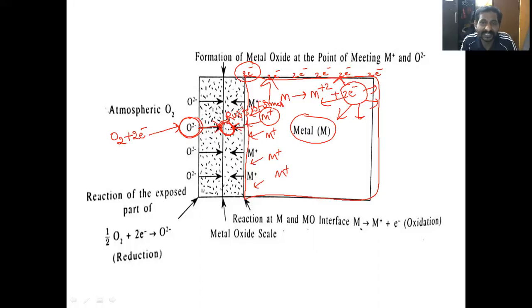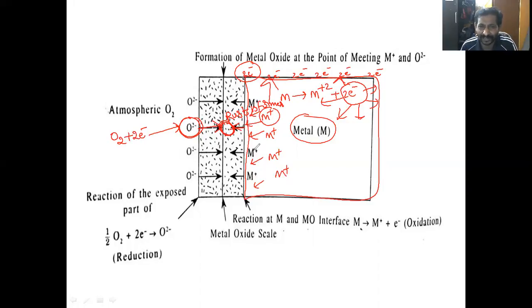Okay, so this is the mechanism behind oxidation corrosion. From the oxygen, oxide ions are generated. From the metal, metal ions are generated. These two move, and where these two ions combine, that place is where rust is formed.